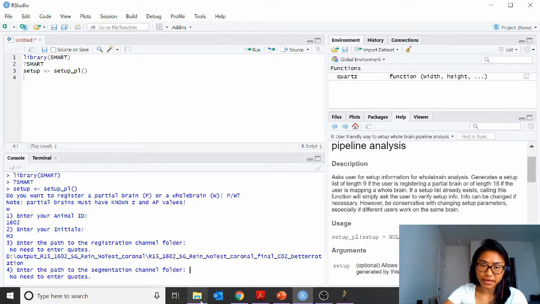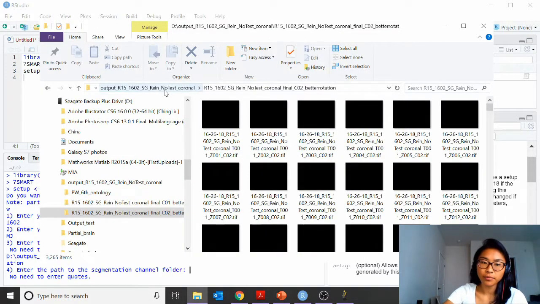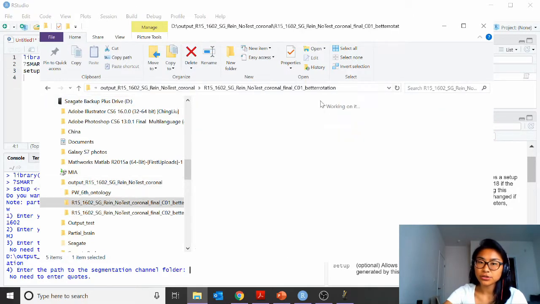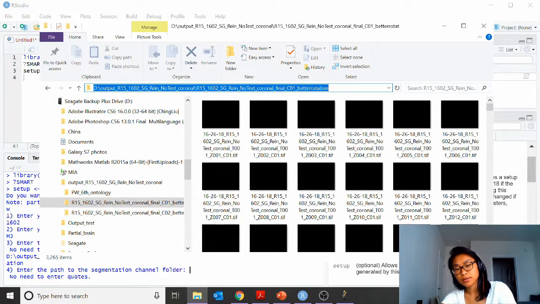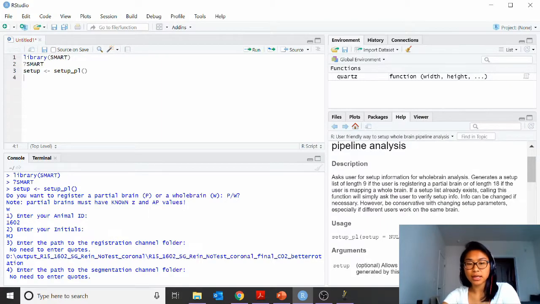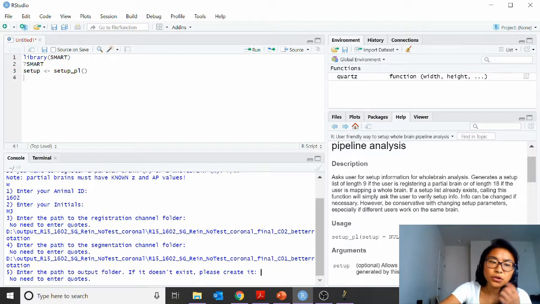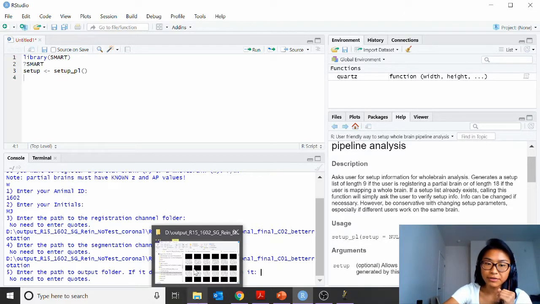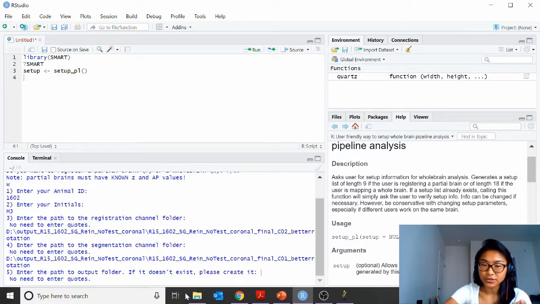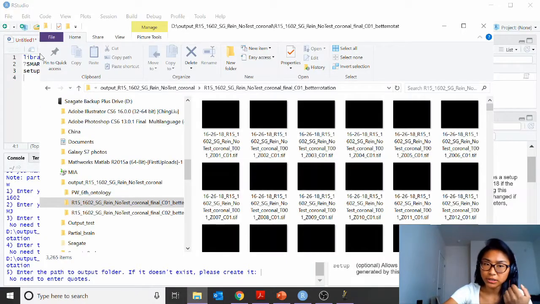And then we're going to enter the path to the segmentation folder. That's channel 1. That's the channel that FOS is stained in, or was imaged in. And then you want to enter the path to an output folder. If it doesn't exist, create it. You can save this in any directory you choose.